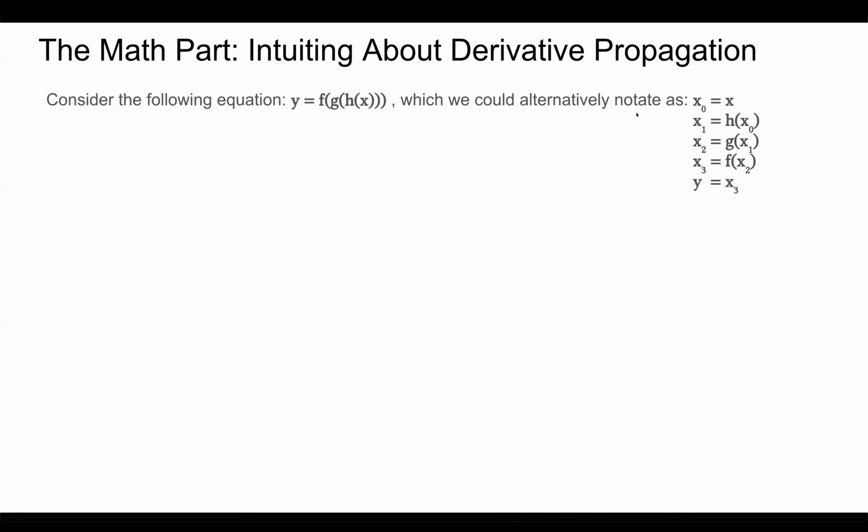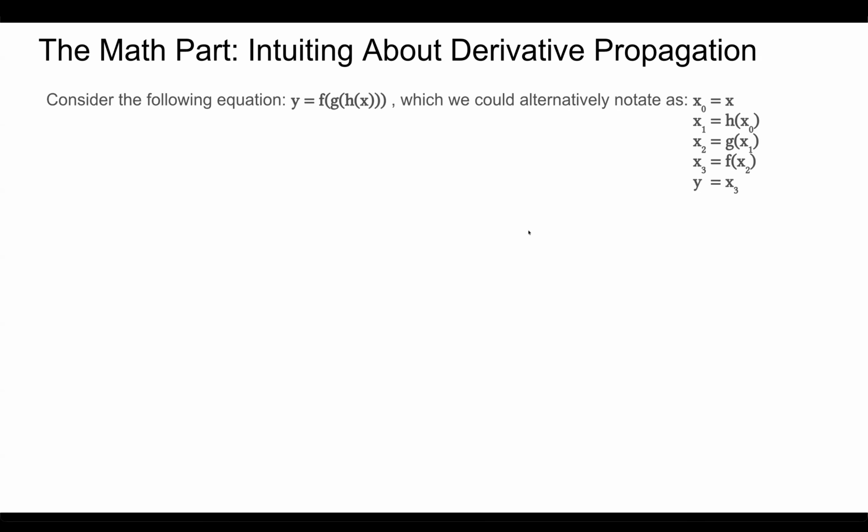But to illustrate this, I'm going to use this set of nested functions, f of g of h of x over here. And I'm also going to use this notation that just assigns the results of each step of the calculation to a subscripted x. They're the same thing. I'm just basically trying to give you multiple ways to look at it. And if this seems like more math and symbolic notation than you signed up for, don't worry. You don't have to know any of this to use Autodiff. I just wanted to give you an idea of how the flow works and help you visualize what's going on in Autodiff.